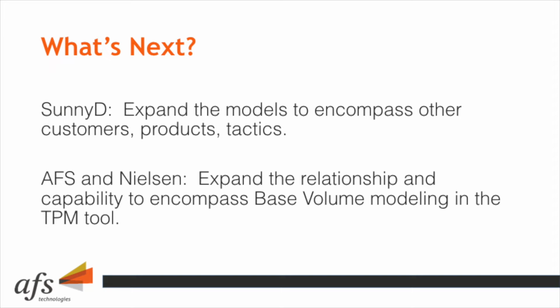What we're doing with Nielsen is we are expanding the relationship. We kind of shook hands, and now we're going to start down this path. The initial stop on the path was the lift factors and the incremental volume capability. Now we want to encompass base volume modeling into the tool. So again, a low-cost, low-risk capability on how to model base volume, which is ultimately the biggest question when you're in the Tier 2, Tier 3 space. What's my base volume? Where are we getting that number? I know it. In working with our customers here at AFS, I can ask 12 customers, where does your base come from? I'm going to get 12 different answers. So to expand that capability and provide another litmus test or reference point for the clients, the end users in the field, to help do their forecasting and plan that much better. And the overlying tone here is how they can be more efficient with their trade spend.